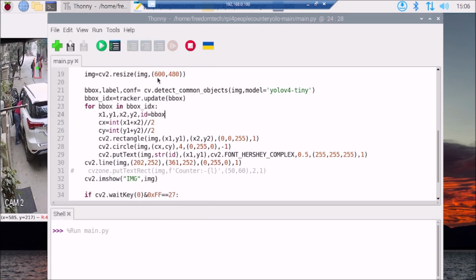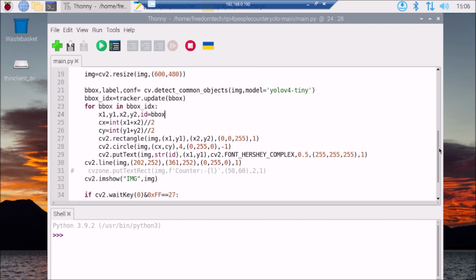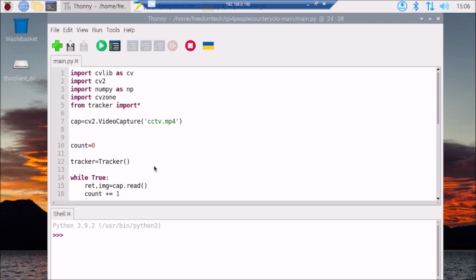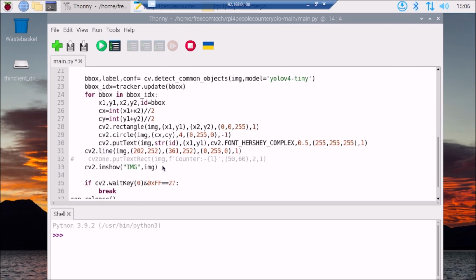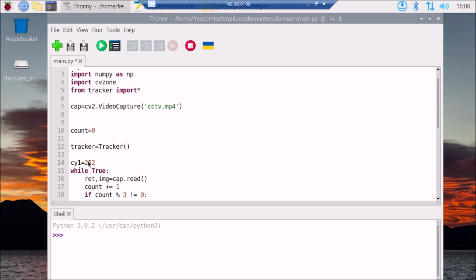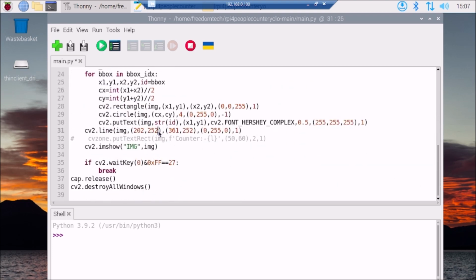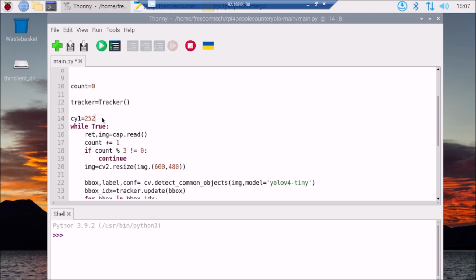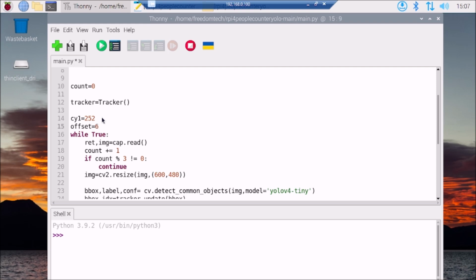Simple. So now we are done with the line process. Now we need to create a new variable, which is cy1. This cy1 is basically our line y coordinate, which is 252. So let's mention here cy1 is equal to 252. Now because we mentioned our y coordinate as cy1, instead of the number we can simply use cy1. So just remove this 252, because 252 is now our cy1. We mentioned this as a variable, so just change it to cy1. That's it, we are done. Now we need an offset point, so simply mention the offset. Offset is equal to, let's say, 6.